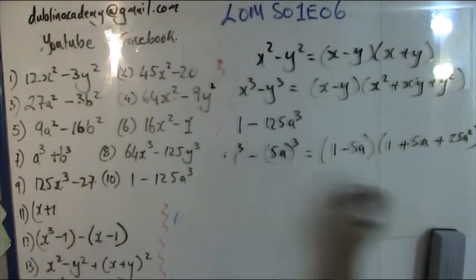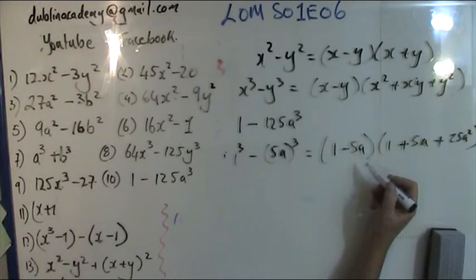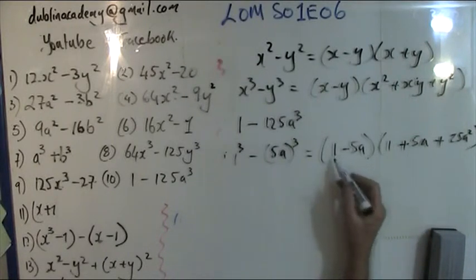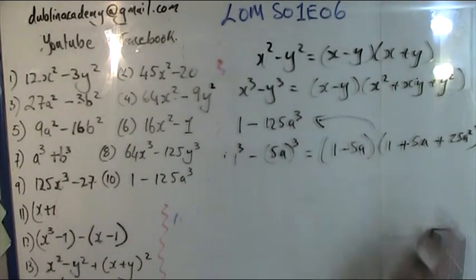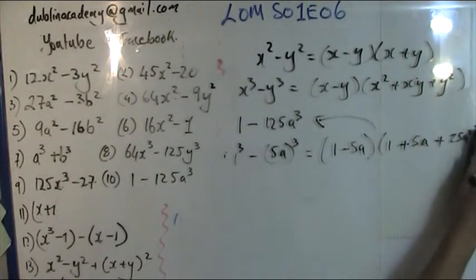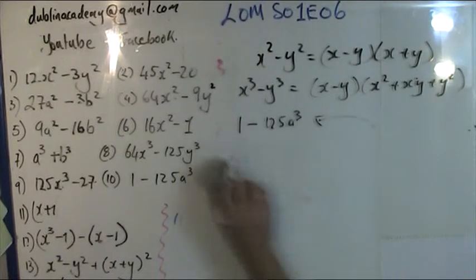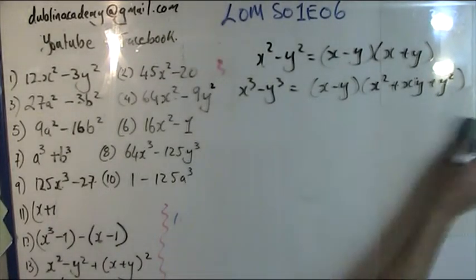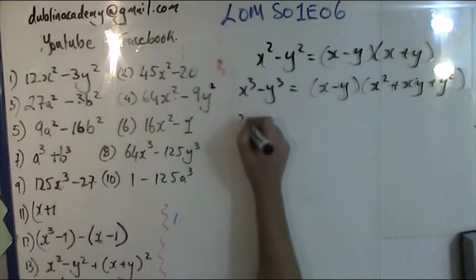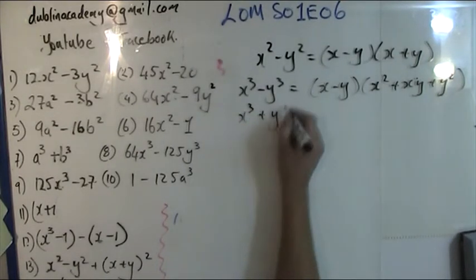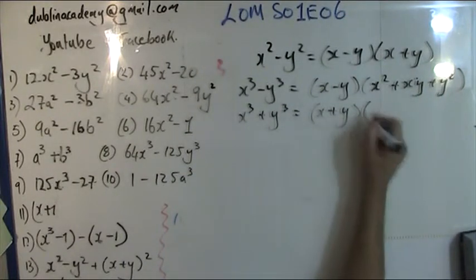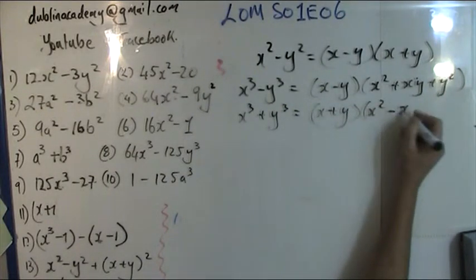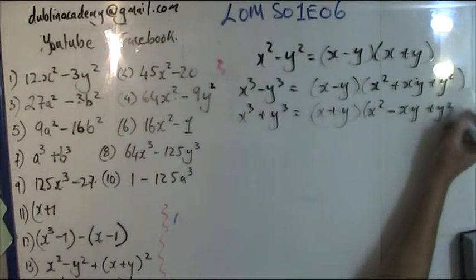And this is this factorized. It doesn't look simple, but it is factors. If you multiply that by all of that and that by all of that, you will eventually get back to this. This is the whole point of factors and roots and solutions. So now there's a third factor, and it's the sum of two cubes. And it's x plus y by x squared minus xy plus y squared.